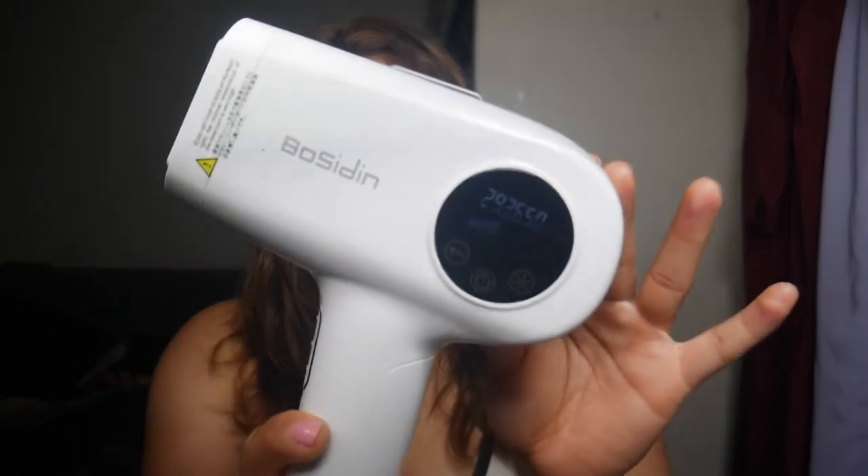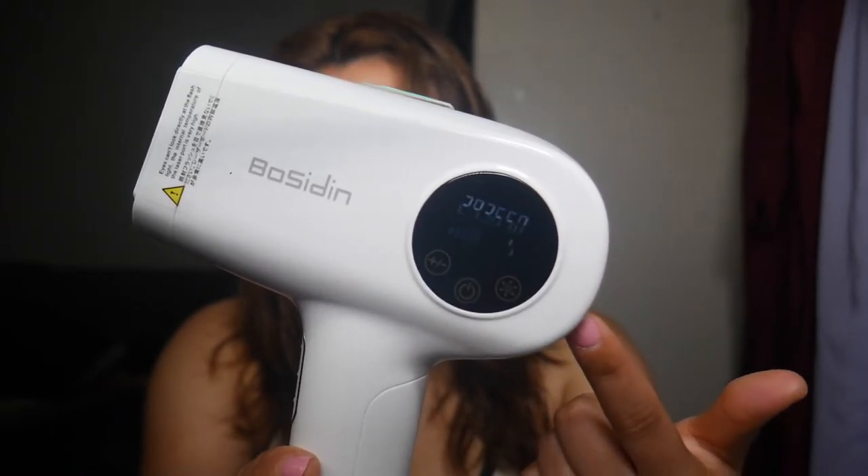I'm going to go ahead and go in my other areas — I'll be right back. I am done. I still have a good amount of lasers still going. I'm going to go ahead and turn it off. Remember, you do have to press and hold it for turning it off. That is it. I'm just showing you guys the first session I've done in two years. But if I can recommend something worth spending your money for, it is this by Poseidon. I've only tried this one, and it just works for me. It is a little bit on the more expensive side, but it has lasted me forever, and I even did my legs, my face, my underarm, my belly, my pelvic area, my bikini line, and I still have 250,000 laser shocks to go. So I feel like it was well worth the money.